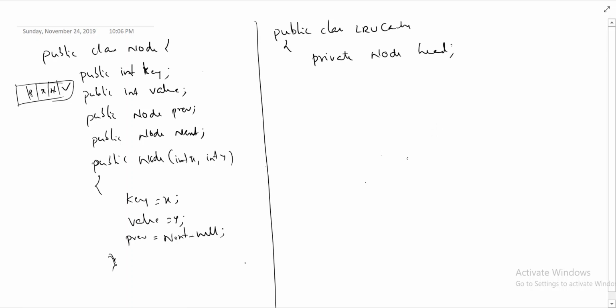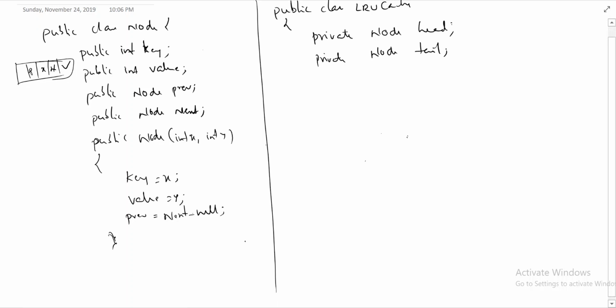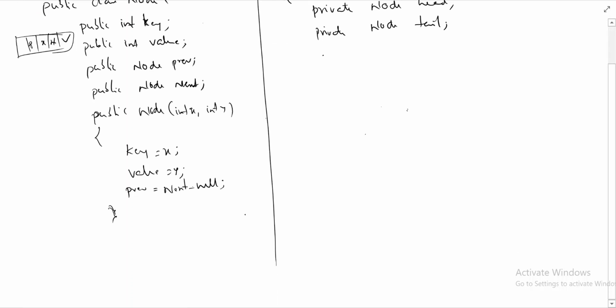One head and one tail. We will have a dictionary.